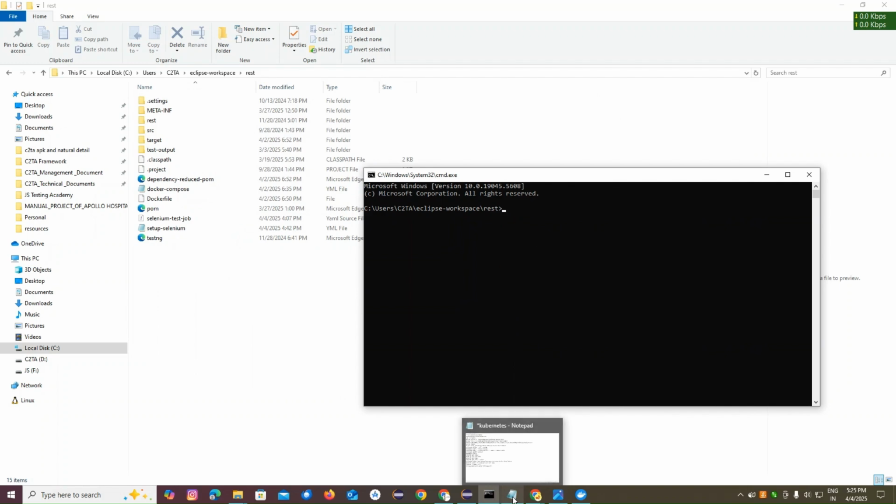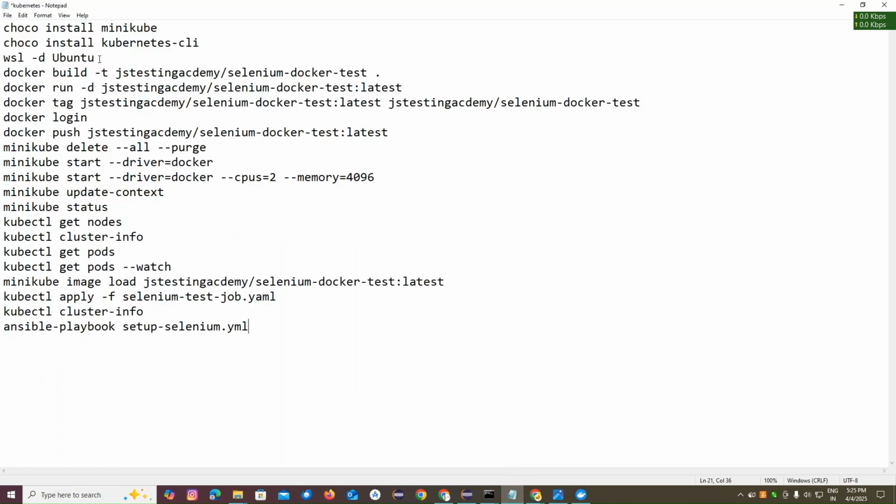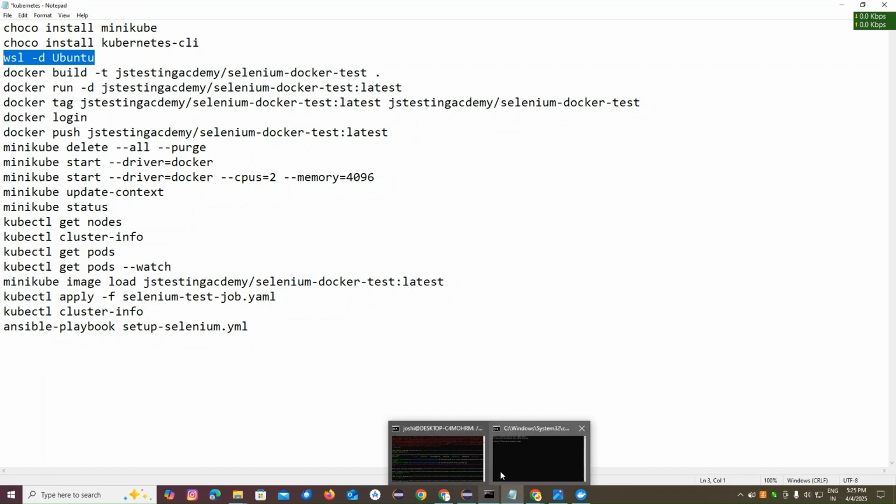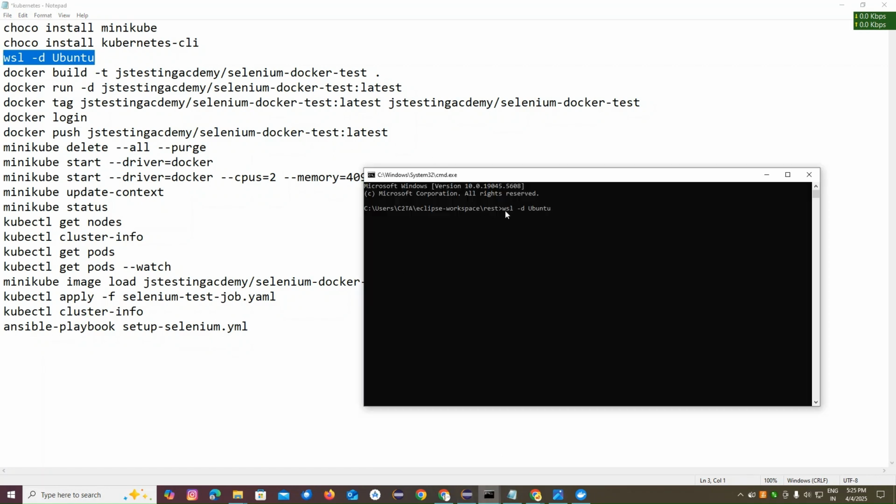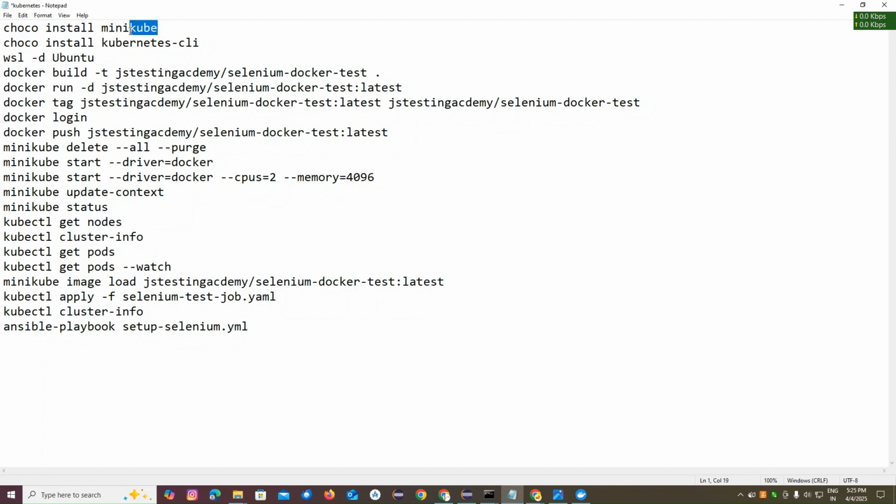Okay, first thing we need to go into the Ubuntu machine. For that you give wsl -d Ubuntu. It will go directly into the Ubuntu environment for execution of the Ansible. Okay, so I'll give wsl -d Ubuntu. Now we are switching into the Ubuntu environment. First, I'm not going to run these two commands. Minikube and the Kubernetes CLI, the command line interpreter, both should be installed and set up. We already saw this in the Ansible itself, but make sure you do that.